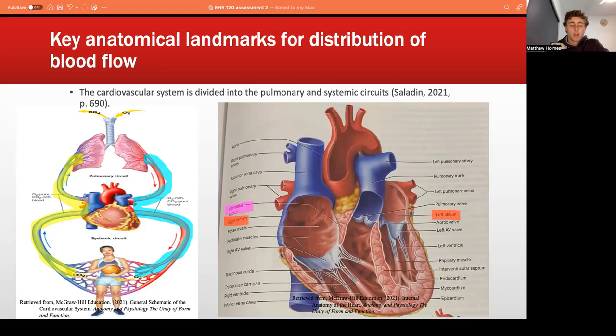There are valves that connect chambers to each other and or to veins and arteries to allow blood flow to continue. The mitral valve connects the left atrium to the left ventricle, while the right atrium connects to the right ventricle by the tricuspid valve. These valves are also identified as the left and right AV valves.